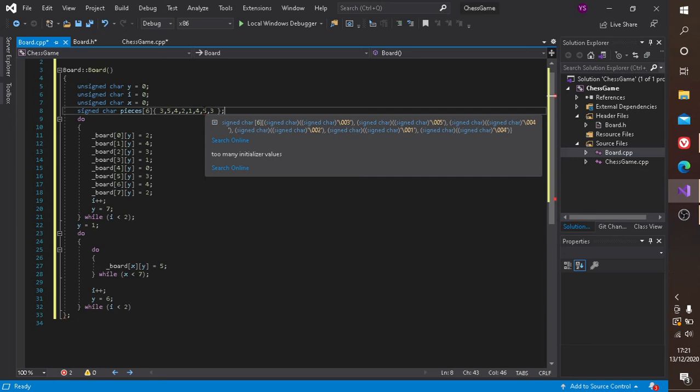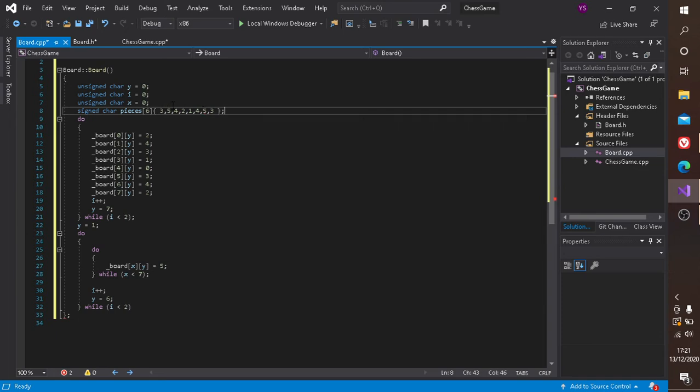Too many initializer values. What? 1, 2, 3, 4, 5, 6, 7, 8. Idiot me. Okay, there we go. So does bitmask, does this thing, so if I okay, we can just multiply that by -1 to change that to negatives at the end.